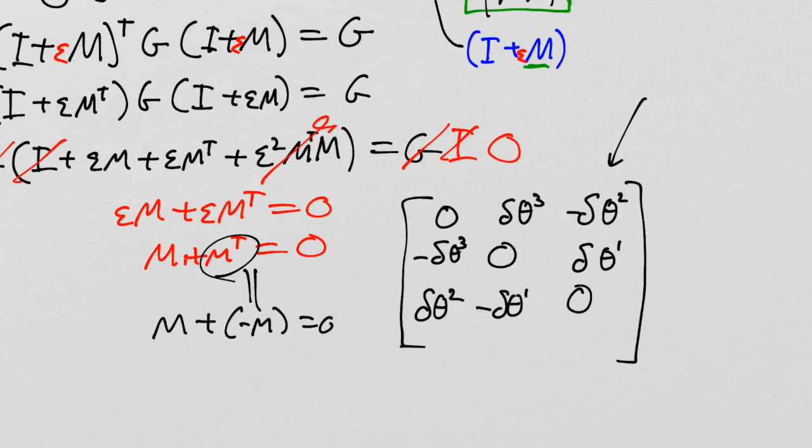So this is the way Gilmore presents the general m. But remember, he's using m as an infinitesimal matrix, so he's got these deltas in there, right? Now, if you took those deltas away, you'd be all right. You would just need to include this little epsilon up front, which many books do. But we'll stick with his method for right now, with these delta thetas in there.